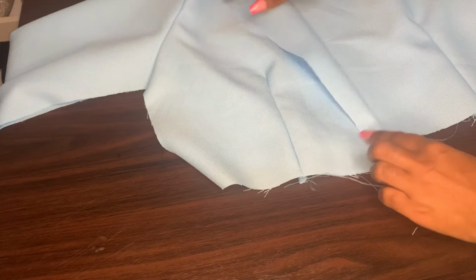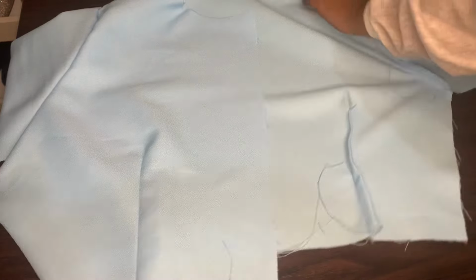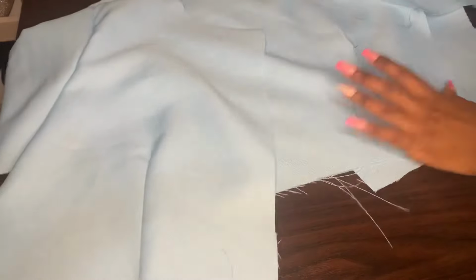I've put on all my pieces together. Now I will take it back to my sewing machine and close it off on the sides and the sleeves.